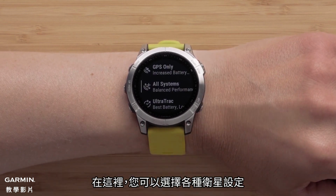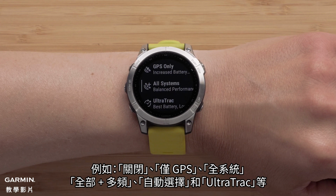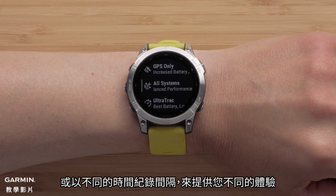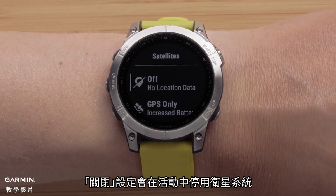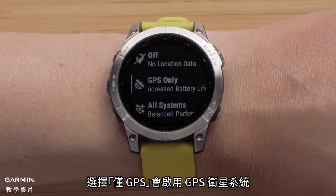Here you can choose between having your satellite configuration set to Off, GPS Only, All Systems, All plus Multiband, Auto Select, and Ultra Track. Each one of these settings will offer different experiences by either connecting to a specific satellite constellation or offering different periods of time when a waypoint is recorded. The Off setting disables satellite systems for the activity. Selecting GPS Only enables the GPS satellite system.